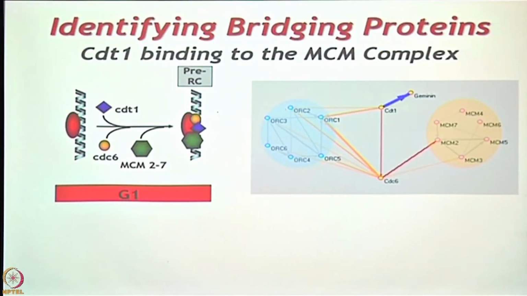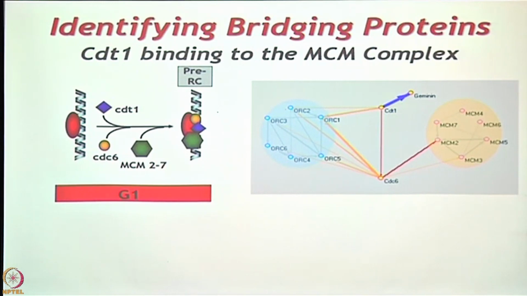The other thing that you can do if you want to play with these arrays is you can actually look at the possibility of multiple proteins interacting together. So we knew that CDT1 bound to the MCM complex. We could tell that by looking, because of biochemical studies that have been done before we got involved. But we did not see CDT1 directly interacting with any of the proteins over here. This is a map that came from that big map I showed you. And what we figured out was that although CDT did not bind to any of these proteins, it did bind to this protein, and this protein bound to that protein. So maybe this protein here is acting like a bridge protein.